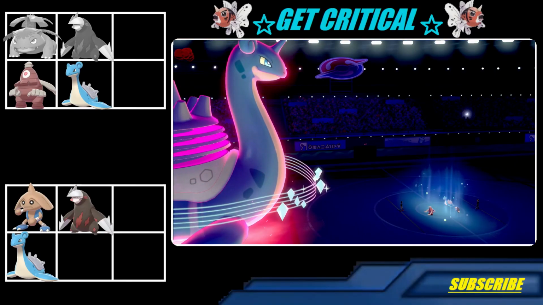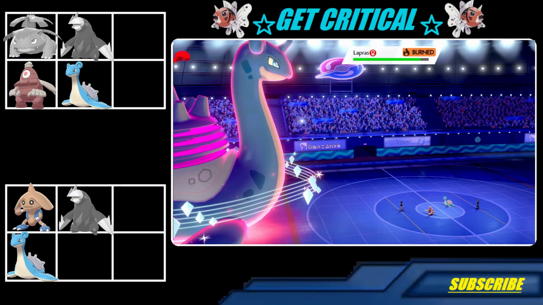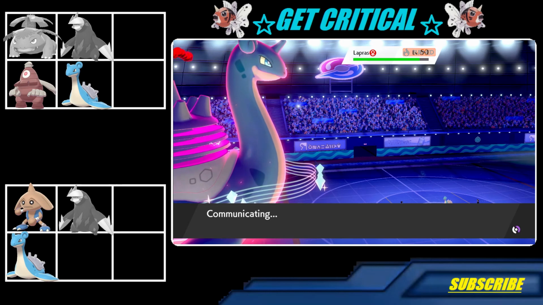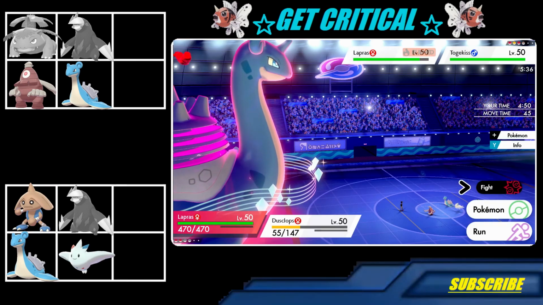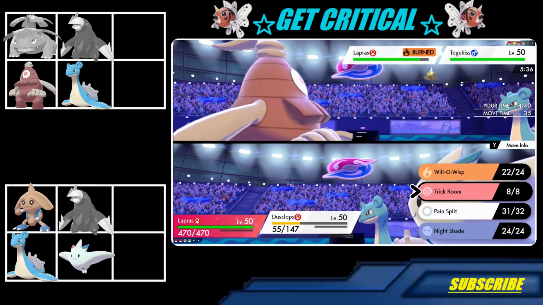I mean, nothing will have really happened in the first place because he did Protect, so I guess I could have gotten off a Trick Room, but the flinch didn't really matter there. So now he still has his Hitmontop in the back and one more that I'm still unaware of at this point, but he's gonna bring out his Togekiss, revealing that, and I'm kind of scared because I'm probably gonna lose this one. Like, it honestly depends what set his Togekiss is.